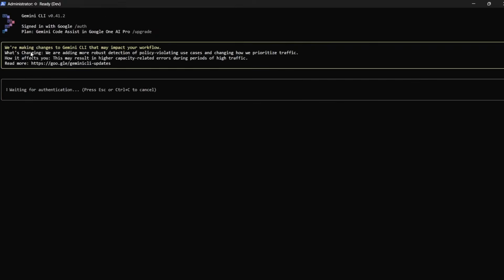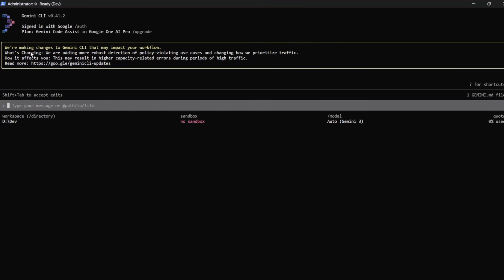If you don't know about Gemini CLI, it is an AI-powered coding tool that works in your terminal, and it can analyze code bases, fix bugs, and run shell commands automatically. Now once we are in the Gemini chat, you can see this is the Gemini CLI, specified by the version right here. I have already signed in using the Google Auth key, and from here we have the plan details, which in my case is Gemini Code Assist in Google One AI Pro. From here you can simply start your chat.